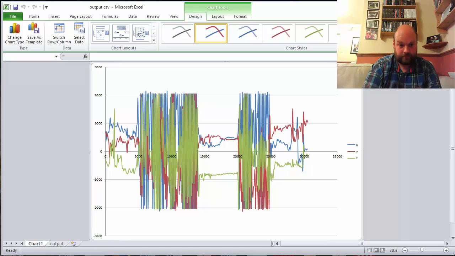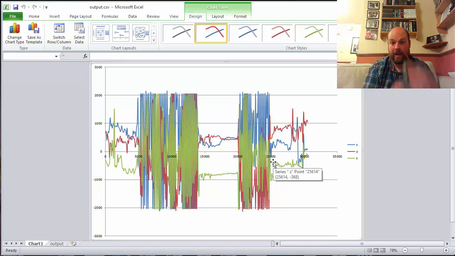There we go. You can see clearly the areas where I was wiggling it quite hard, leaving it alone, and then doing these sorts of things. So essentially that's exactly how you would use it. So you would unplug it, plug it into the little battery pack that comes with it, do whatever you wanted to do in terms of the experiment you wanted, and then you can unplug it, plug it back into the computer. It's not necessarily the most elegant system, but it works quite nicely and relatively effectively.